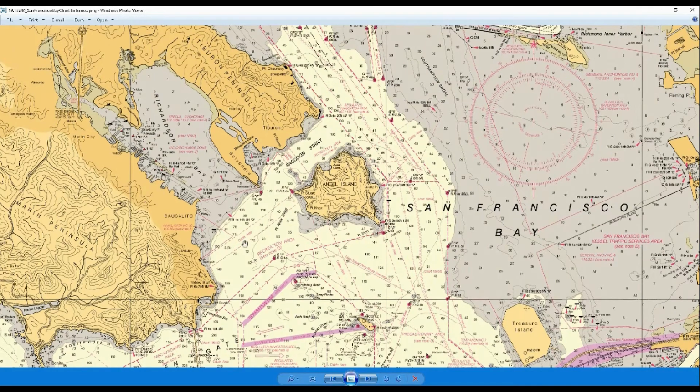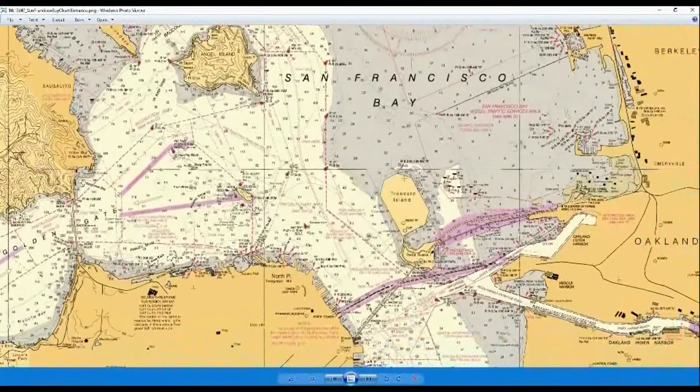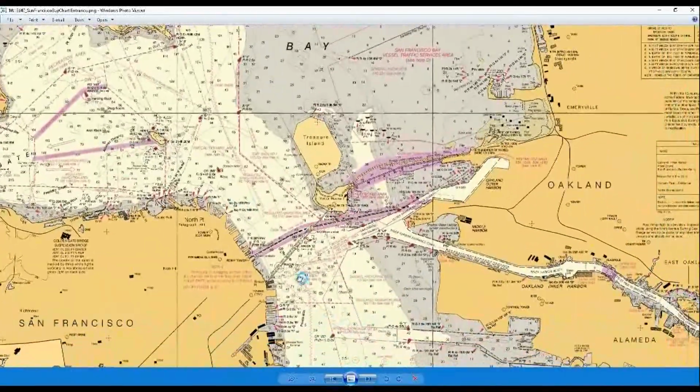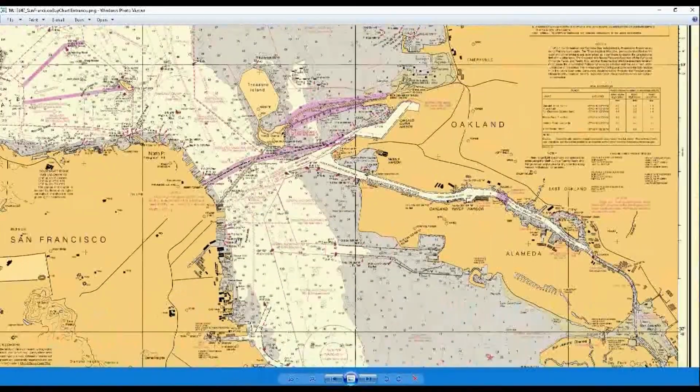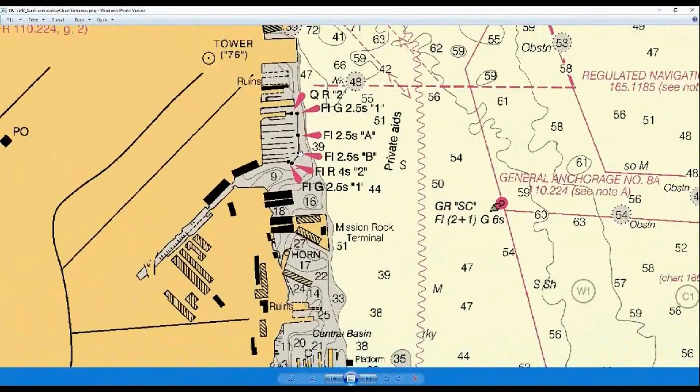After visiting Angel Island and sailing the Upper Bay, we're going to end up at McCovey Cove. Let's take a look at what's going on down there at McCovey Cove. Okay, and McCovey Cove is just south of the Bay Bridge down here. And this is McCovey Cove here. AT&T Park is here. McCovey Cove also has an average low tide of 9 feet.